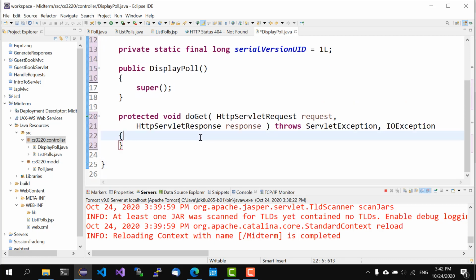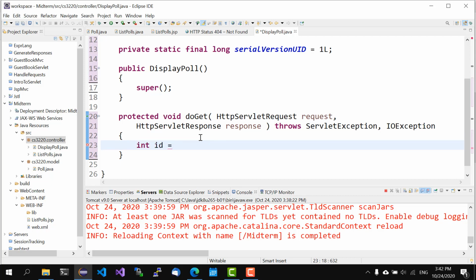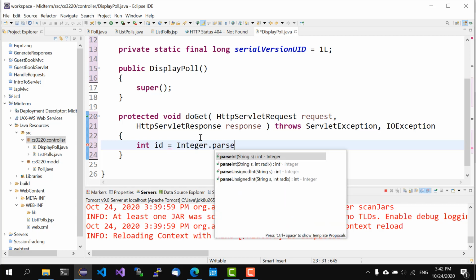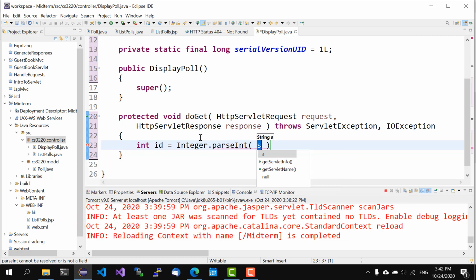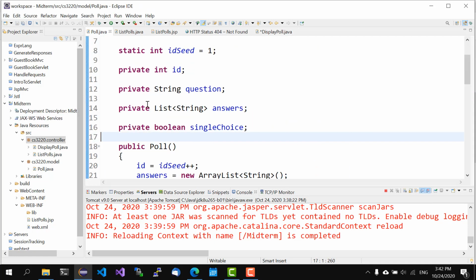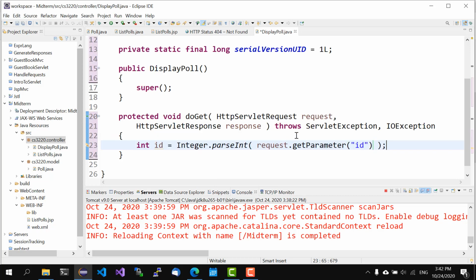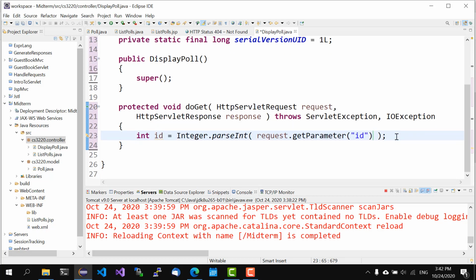Okay, so here we will have the ID, which comes from a request parameter, of course, and so we do an integer parseInt and request get parameter ID here, and then we need to get the list of polls.